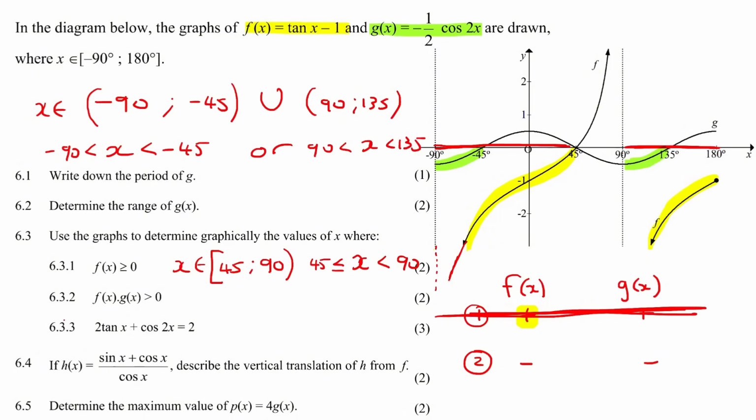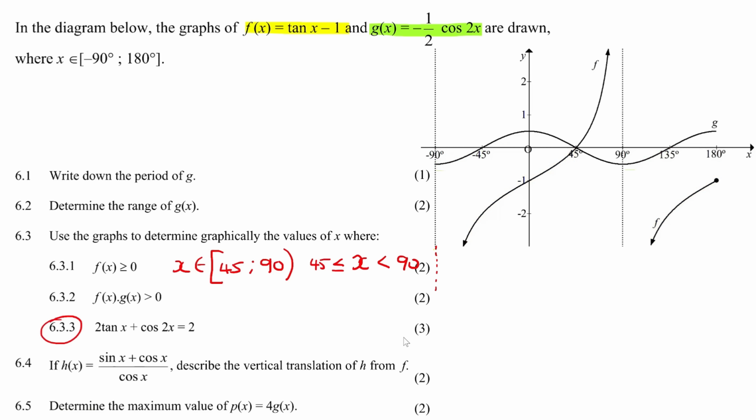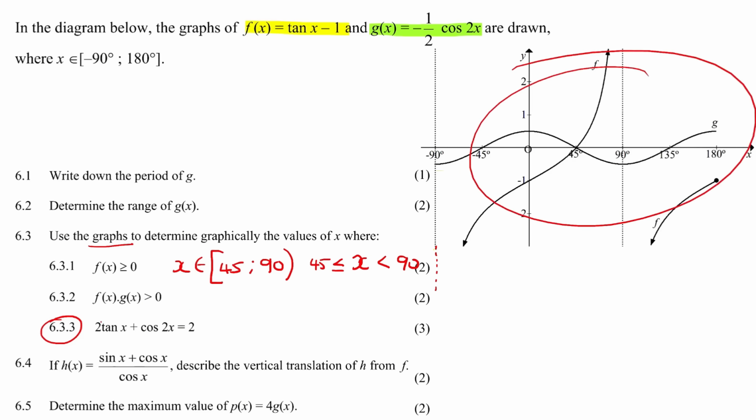Okay, now with this question, we usually have to somehow be able to do something with these equations, because think about it. How can we use the graphs to solve this when these graphs aren't even those? So that's what they always like to do. They give us this, and then we need to manipulate it to somehow give us something like this. So let's see if we can begin.